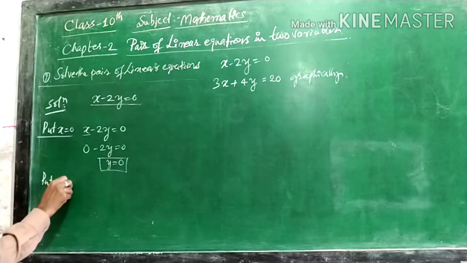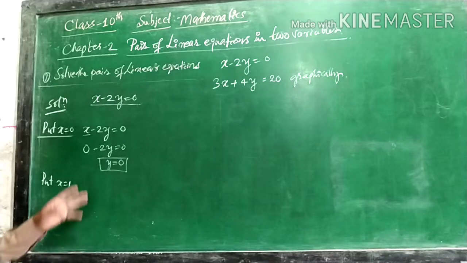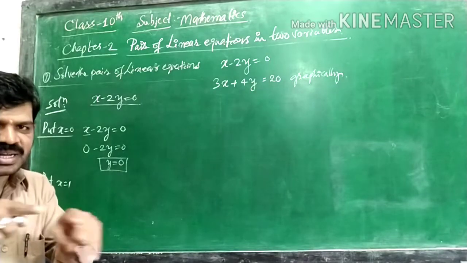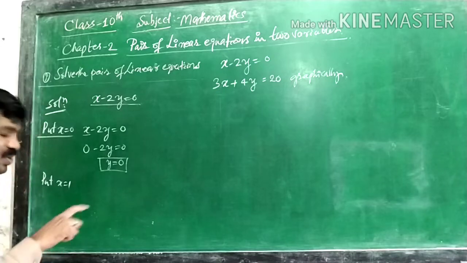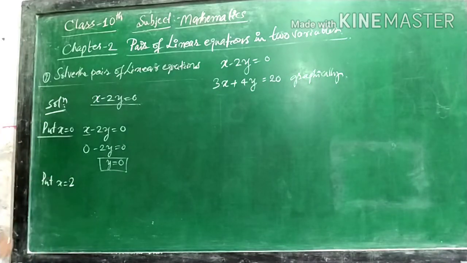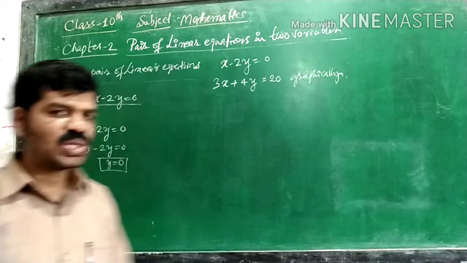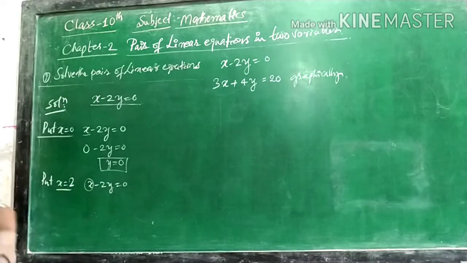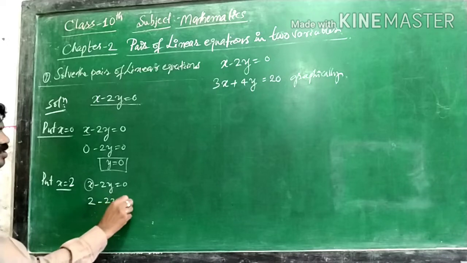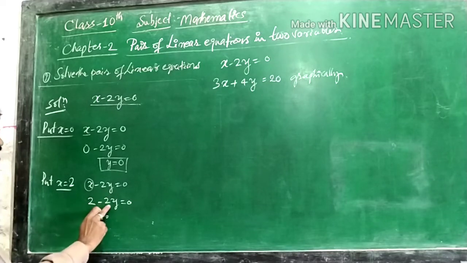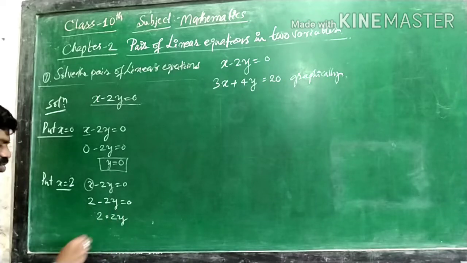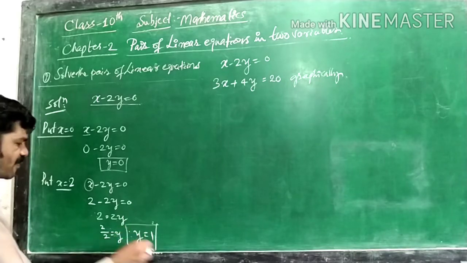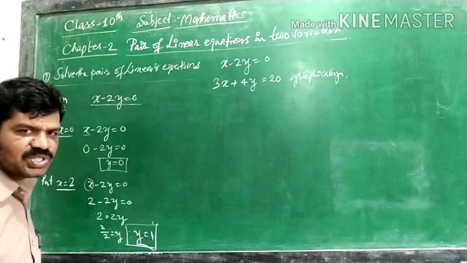Again we can put x is equal to 1. You solve by using this 1. The value of y will not be a whole number, it will be a fraction, so I am not using this. You try it later. So I give the value of x equal to 2. Then x minus 2y is equal to 0, with x equal to 2, so 2 minus 2y is equal to 0. The 2 goes to the other side and becomes plus 2y, so 2 by 2 is equal to y. Therefore, we have obtained y is equal to 1. When x is equal to 2, we have obtained y is equal to 1.